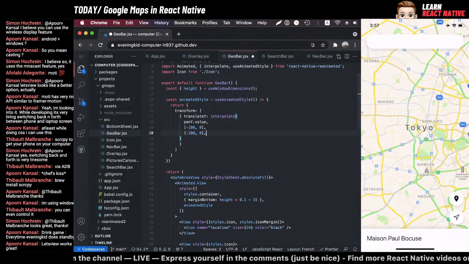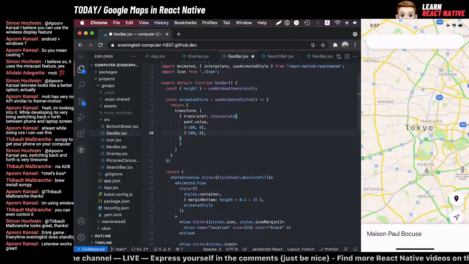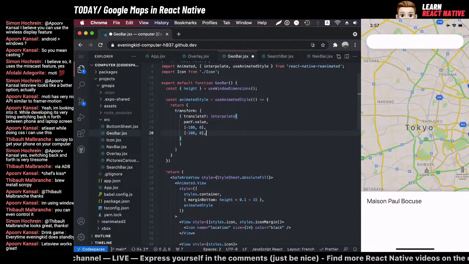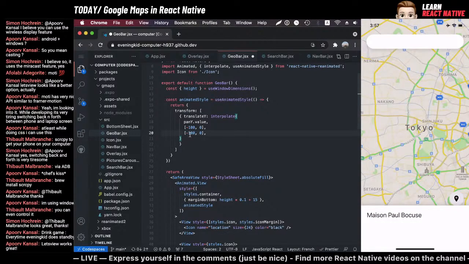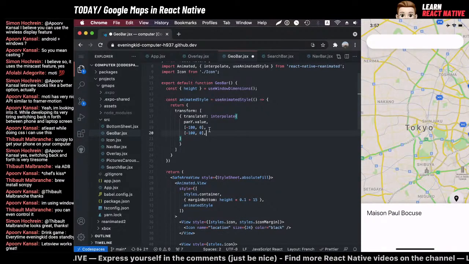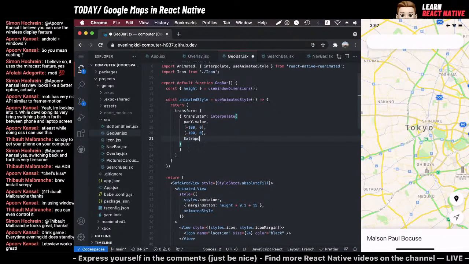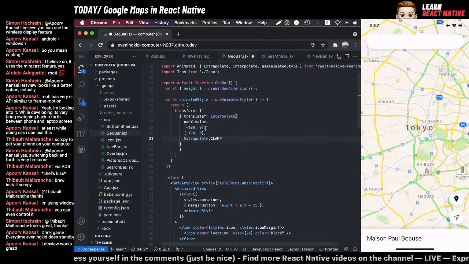So what I'm doing here is when we're at 0, that's the default position. When we are at minus 100, it might be around here. So what we're saying is, if you're at minus 100, you should be at minus 100. You might think, why do we need interpolation? What we're missing is just to extrapolate. The reason for that is that when we're below 0, it should stay in place. When we're at 50, the translation Y should be set at minus 50.